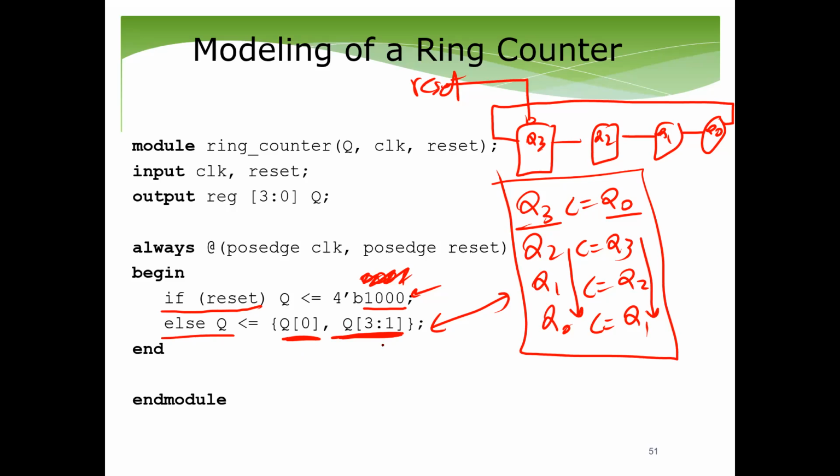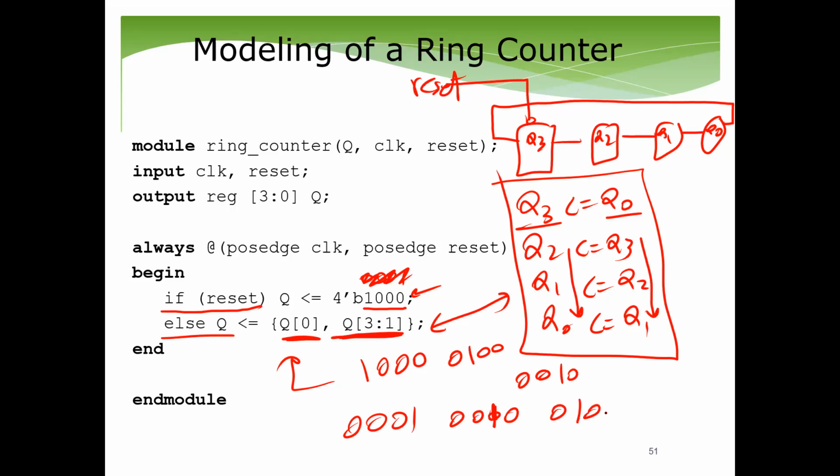Okay, so make sure that when you solve any ring counter problem, you read the specification. If I give you, I want this progression, you're going to use this code. But if you are going with this progression, which is shifting to the left, that's going to be a different code. So the easiest way to do it is draw the circuit and then read your assignment from that circuit.